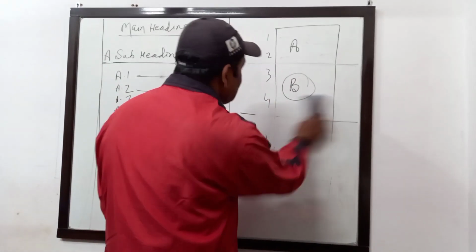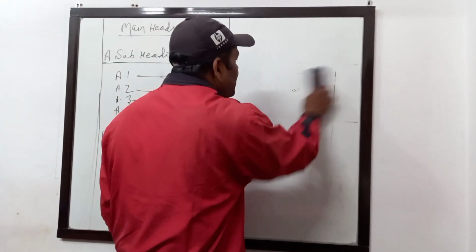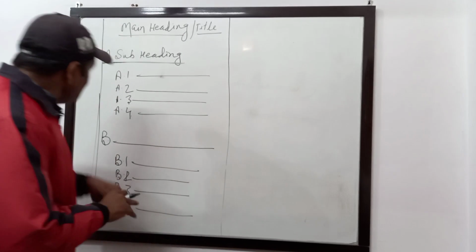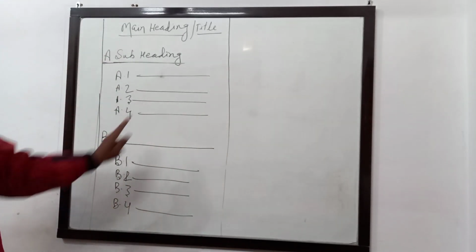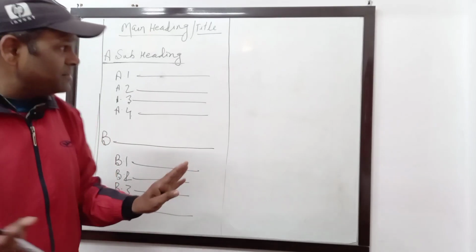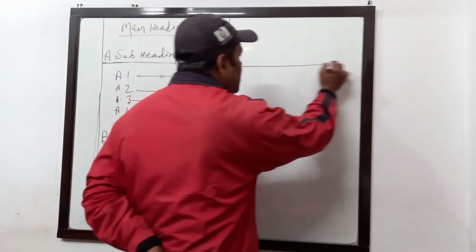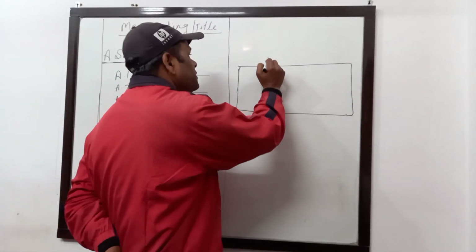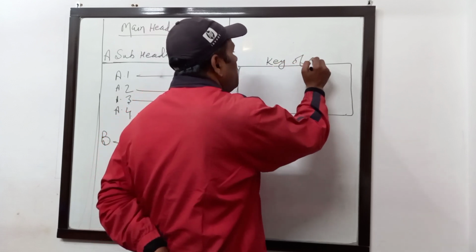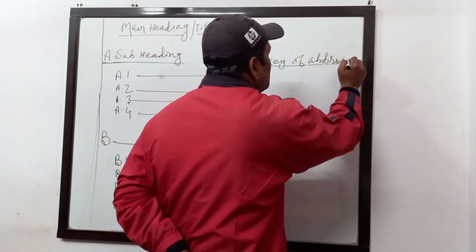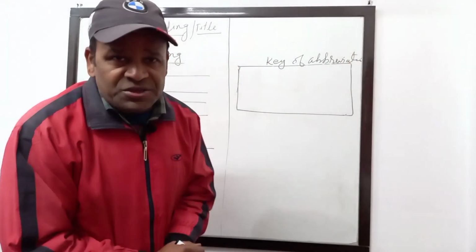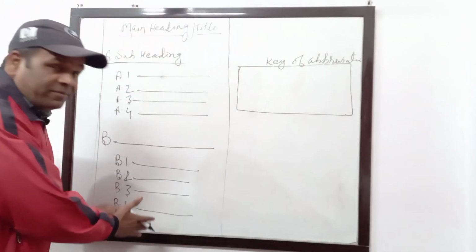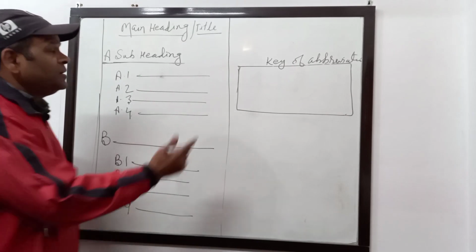Now, after completing this, we come to the next part. I have already divided this board into columns, two parts. Let me give you this here. Once you have completed this A para, B para, C para and D para, all four paras are completed, we'll make a box again, a small box you can make, and you can give a heading of key of abbreviations. Got it? Key of abbreviation, yeah, list of abbreviation. If you don't remember all that, you can write list of abbreviation. Whatever abbreviation you have chosen here, you can write that.